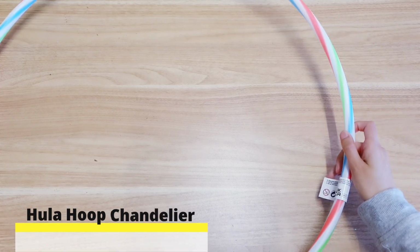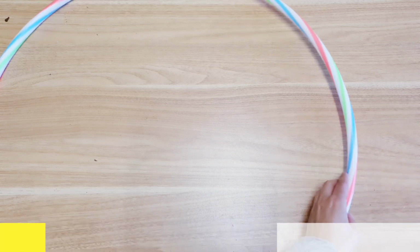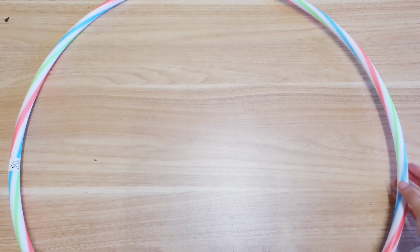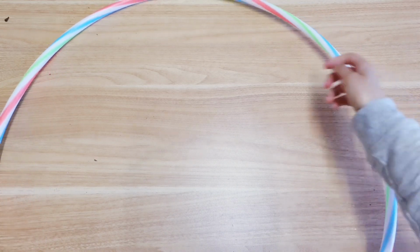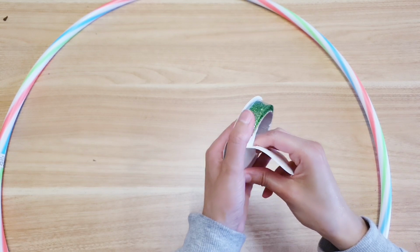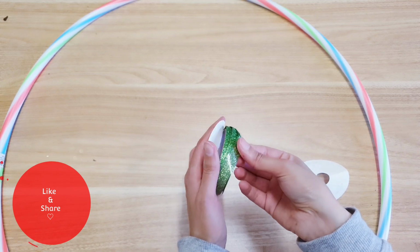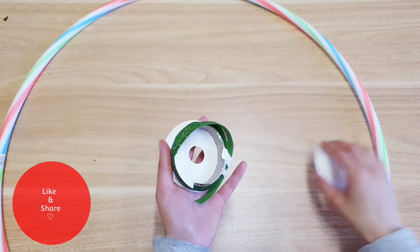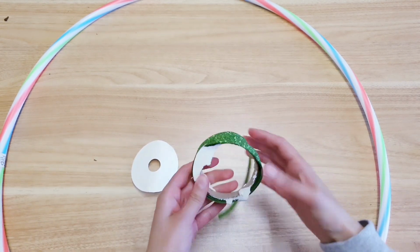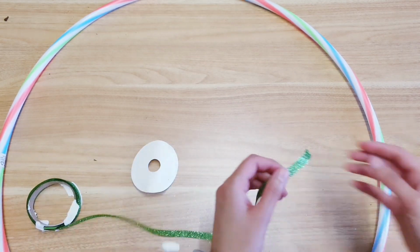To transform your hula hoop into a chandelier, just start by removing the labels. And then next you can spray paint this white or any colour that you want, silver or gold, or you can use a washi tape, and I think I'm going to do that because it's quicker rather than waiting for the paint to dry. I think I'm actually going to go with this ribbon instead because I haven't used it yet. I don't know if there's going to be enough, so I might have to use 2 different things, we'll see. I'm not too bothered because I'm going to be covering this with some moss anyway. I just want to make sure that if there's any spaces left that the hula hoop isn't seen.